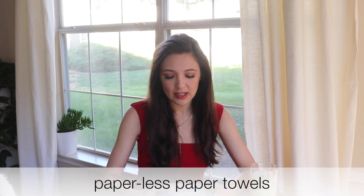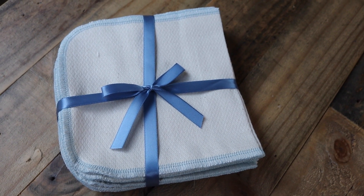My next favorite thing is paperless paper towels. I personally like half sheets, so I buy them in half sheets and double ply. If you like the whole sheet, go for it — the only reason I don't is because I don't want to do way more laundry. As soon as these are dirty after eating or cleaning, I throw them underneath the sink in a little clear bowl and then throw them into the laundry with everything else. These don't shed, so you don't have to worry about what you throw them in with. When things are extra grimy, I still use disposable paper towels.